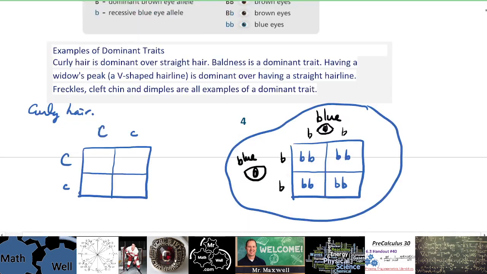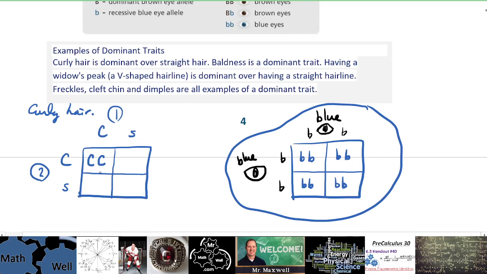Okay, so in this little example here, guys, I have one parent that has the dominant curly hair trait with a recessive, and I put a little c, but you could change that to a little s for straight if you want. I don't care. Maybe that's a little bit easier to understand. So a small lowercase s. So this is parent 1 here, and this is parent 2 here. They both have curly hair, okay? So they both have curly hair. This child is going to have curly hair for sure. They're going to have 2 dominant curly hair genes there.